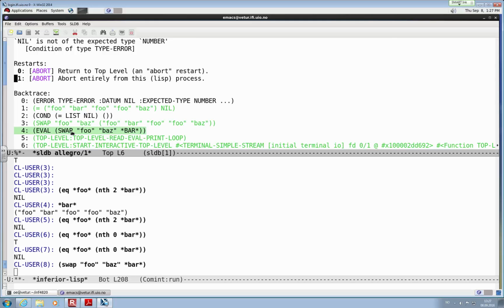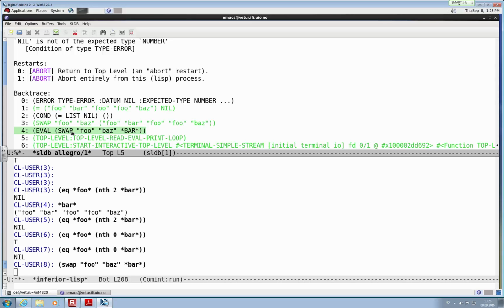An error has occurred and Lisp enters the debugger, which means I can now actually inspect the current state of affairs when the error occurred. Most importantly, I can look at the backtrace, and it gives me restart options here. And I find Slime not maximally helpful here, because the restart option it offers sort of at the bottom, where I used to look for the most plausible option, is kill this Lisp process. So I did this several times, not realizing that restart number 1, abort, actually means kill this Lisp process.